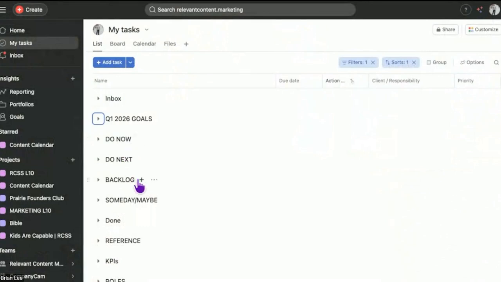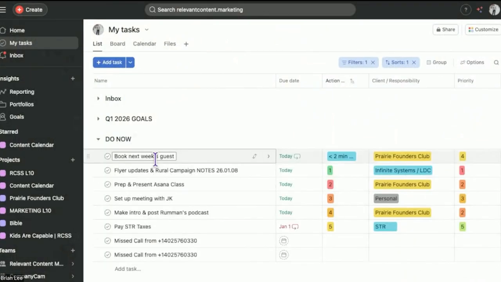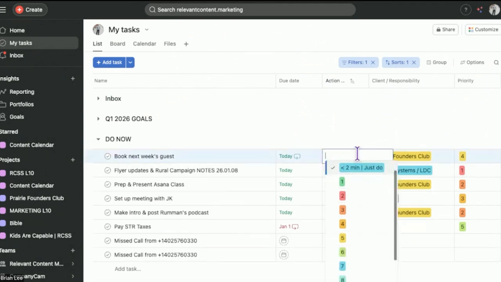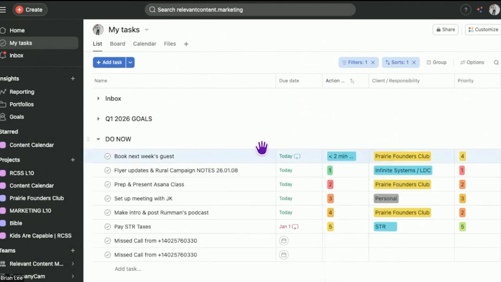My system's Asana, but your system may be a sheet of paper, it may be a spreadsheet, it may be your Apple to-dos, your Google to-dos, or whatever it is. But whatever it is, the first thing you do is just get everything in your head out. And it should fit into one of these sections. What I'm doing now, what I'm going to do next, backlog, and then someday maybe. One of the things that I also learned in Getting Things Done is if it takes 2 minutes or less, just do it. Don't put it off.